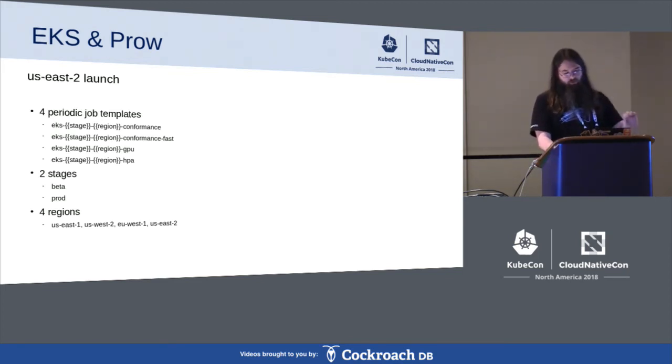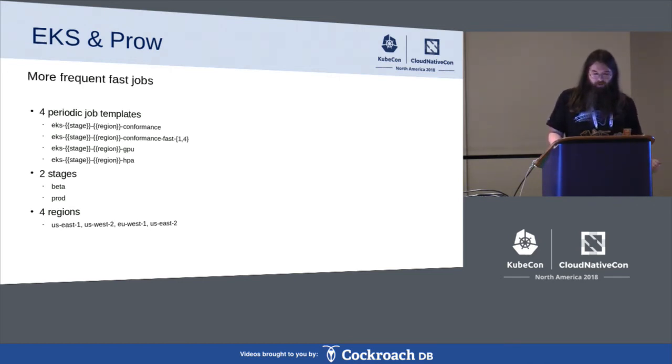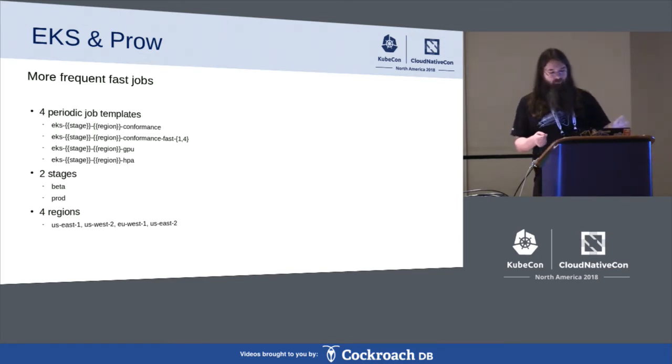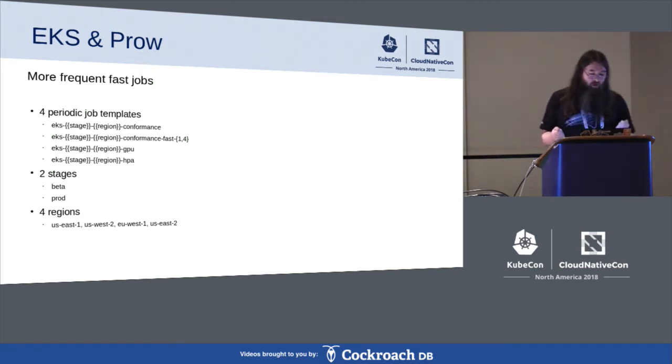And so there is one little thing that I kind of lied about going through this. When we were running our fast jobs, we wanted to run them more frequently, and so we created 4 entries for the fast jobs, 1, 2, 3, and 4, because Prow currently, PR incoming, doesn't support concurrent periodic jobs, right? So if you have a periodic job and you say, I want to run this every 5 minutes and it takes an hour to run, it's actually going to run every hour. It will wait for the previous job to complete. So that's why we had 4 jobs running.